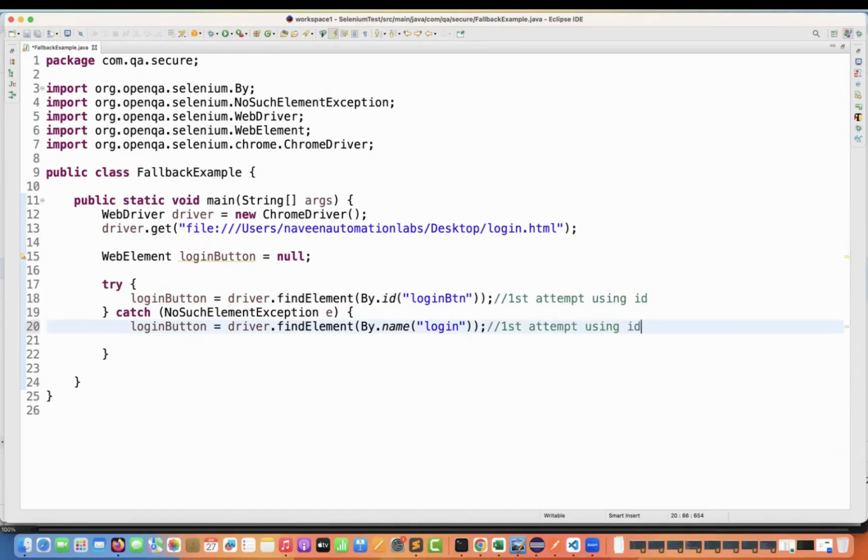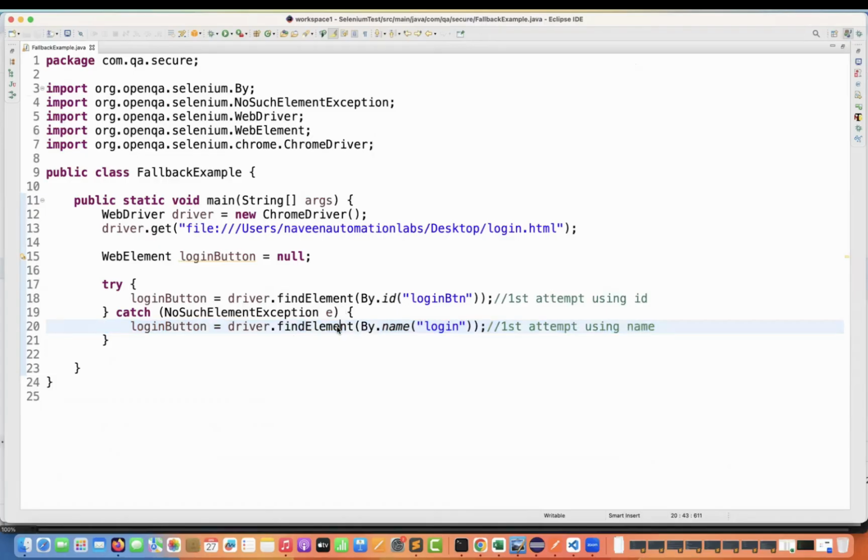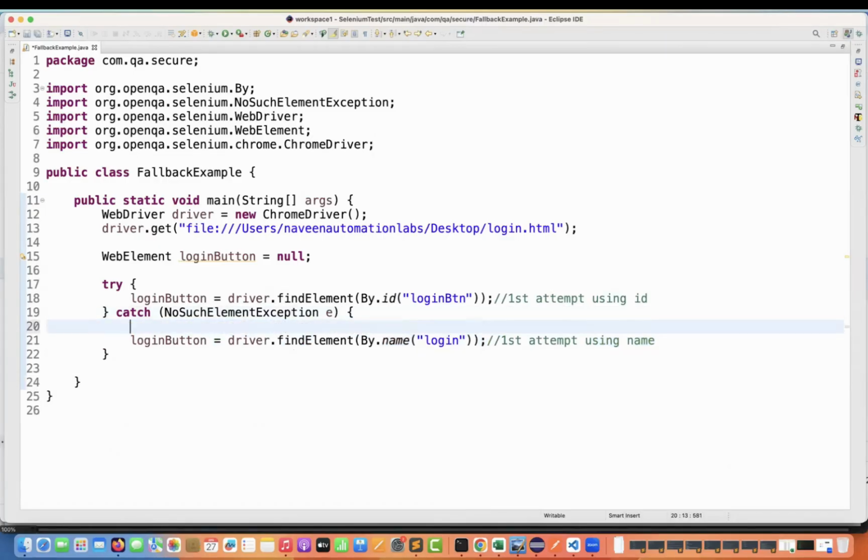First, I'm writing the plain script, then we will write the generic code also for that. So see, I simply say by dot name. Let's see, this line also, today name is not available. So you see that. This line also will give you the exception. So can I write another try catch block here? Of course you can write it. Inside the catch block, can I write one more try catch? Of course you can do that.